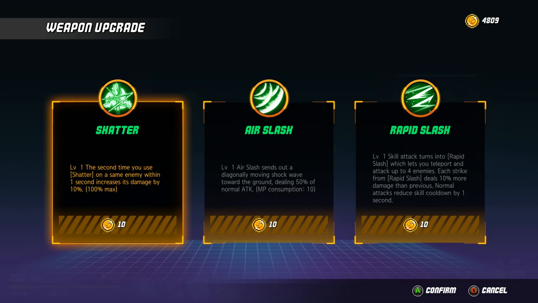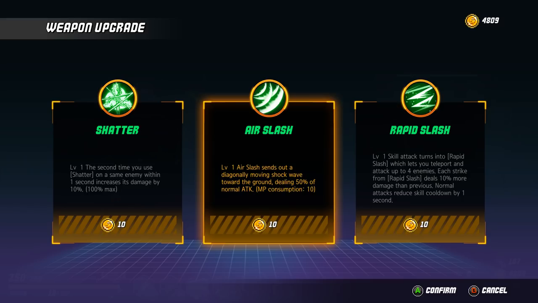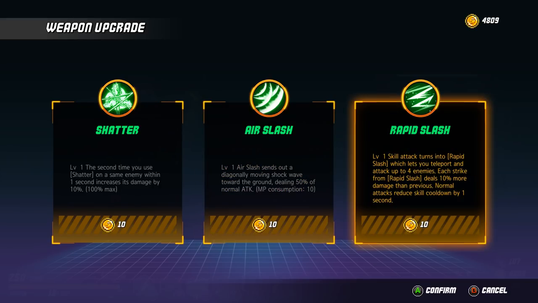Over here, the skills that we can start off with. Shatter. The second time you use Shatter on a same enemy within 1 second, increase its damage by 10%. Air Slash. Level 1 Air Slash sends out a diagonally moving shockwave toward the ground, dealing 50% of normal attack. And Rapid Slash. Level 1 skill attack turns into Rapid Slash, which lets you teleport and attack up to 4 enemies. Each strike from Rapid Slash deals 10% more damage than previous. Normal attacks reduce the cooldown by 1 second.